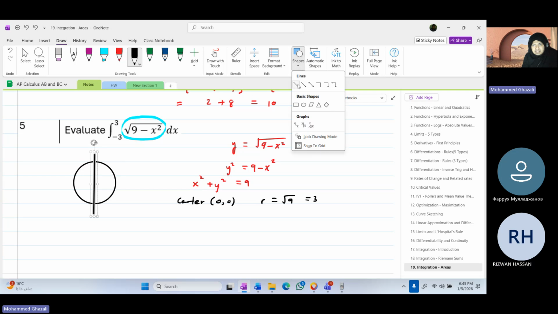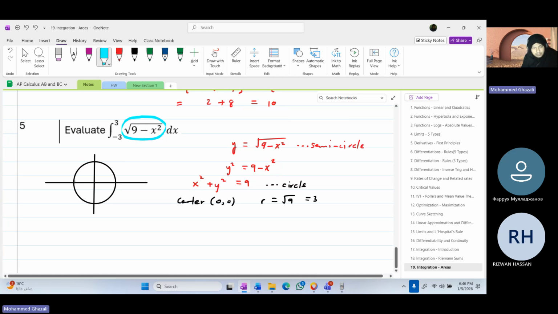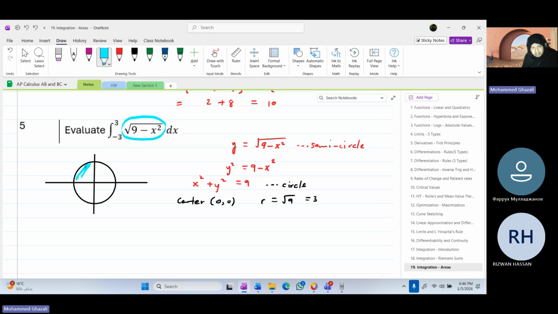Remember, the entire circle equation is this piece here, or the bottom piece here. This is the circle equation. And now, obviously, the top part is the top half, which is the semicircle equation, right? Now, this is very important because the top half is what we are finding. We're trying to find the area of this top half.